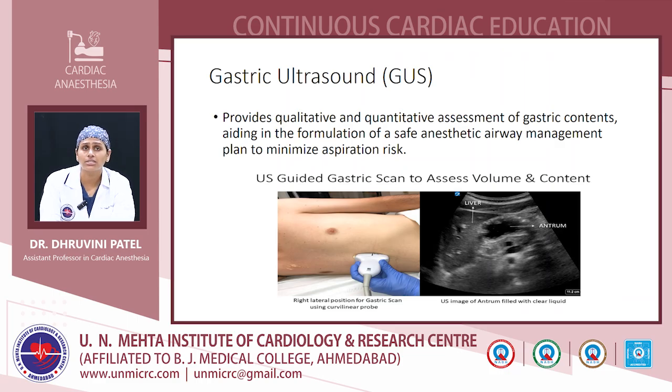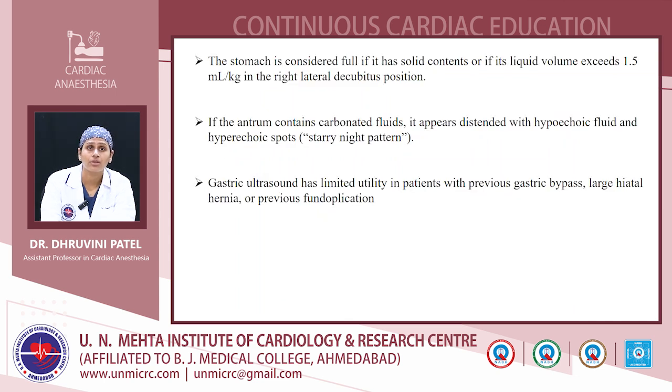Gastric ultrasound provides a qualitative and quantitative assessment of gastric content and aids in formulation of a safe anesthetic airway management plan to minimize aspiration risks. This figure shows the right lateral position for gastric scan using the curvilinear probe. The stomach is considered full if it has solid content or if the liquid volume is greater than 1.5 ml per kg in the right lateral position.